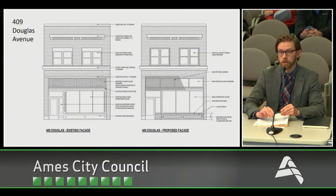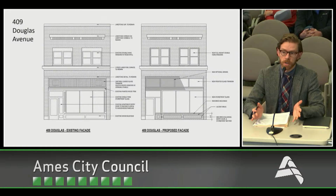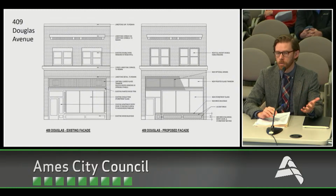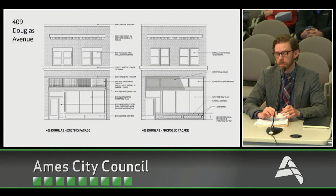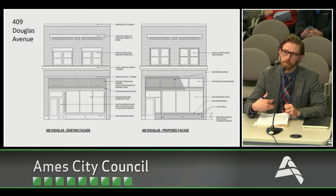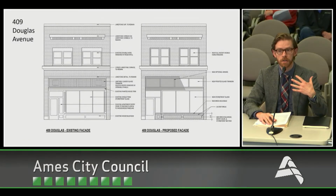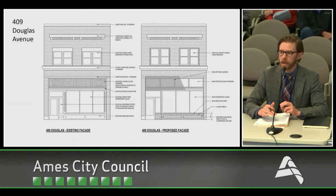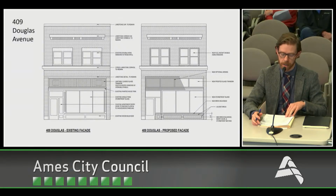This project would be eligible for the separate $23,000 for the restoration of those windows. Restoring those windows is expensive. The glass looks to be intact. If you look at the windows, they are bowing some. It's a very labor-intensive process, and the applicant is not interested at this time in restoring those windows. Instead, he would like to remove those and replace the transom with frosted glass. The applicant has expressed interest in, or stated his intention to, preserve the windows and to come back at a later date and install them. He stated that he does not currently have the funds to go forward with restoring those windows right now.